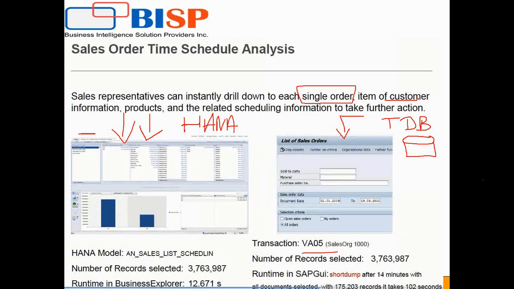So for each customer, for each product, they would like to understand this data. And after running this for 14 minutes, they got this error called short dump. After waiting for 14 minutes, they still didn't get the entire data.